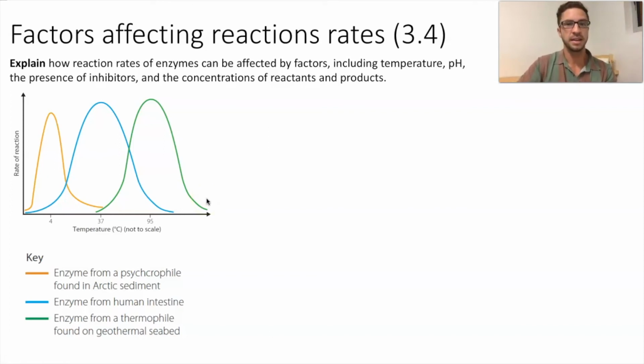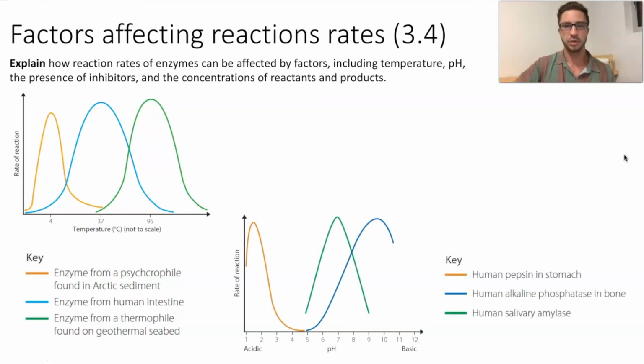We also said that pH does as well. So again, enzymes prefer to work at an optimum pH. Outside of its pH range, whether it's above or below, the enzyme is again denatured. And here from the textbook, we can see the pH scale, rate of reaction up this side, and acidic and basic on the two opposite ends. We can see that there are 3 different enzymes here, and they basically have their own optimum pH range.